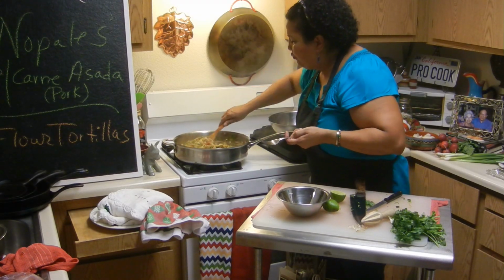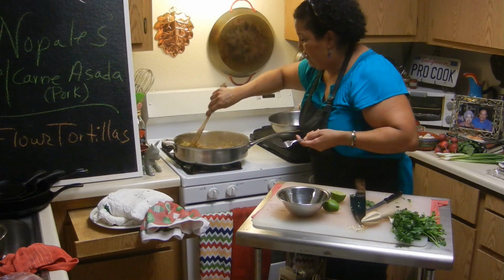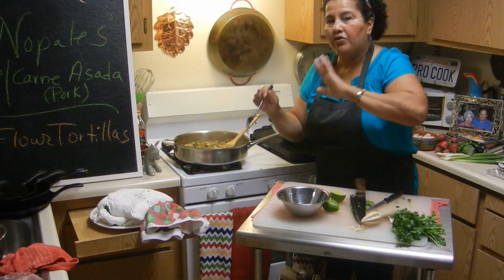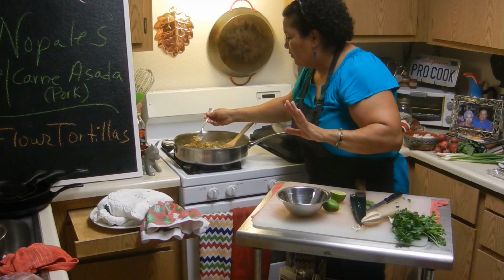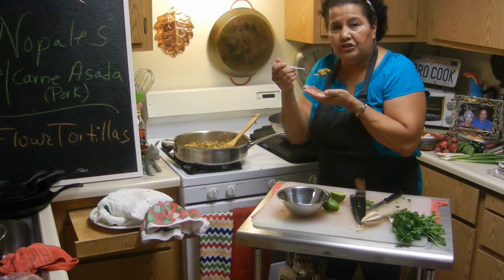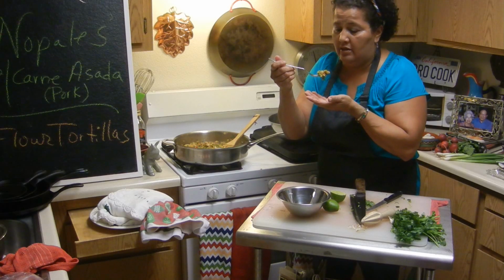And I can really taste the nopal in there. When my mother cooked them and she canned them, it's a whole different flavor. It's very delicious. I can eat this. And there's actually healing agents in the cactus.